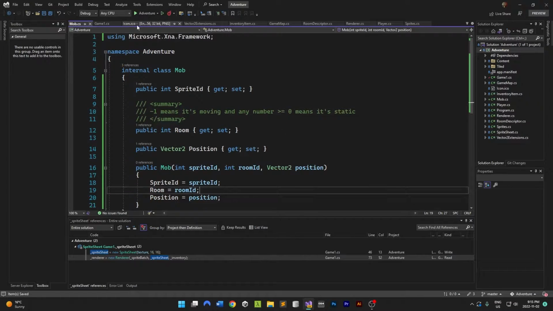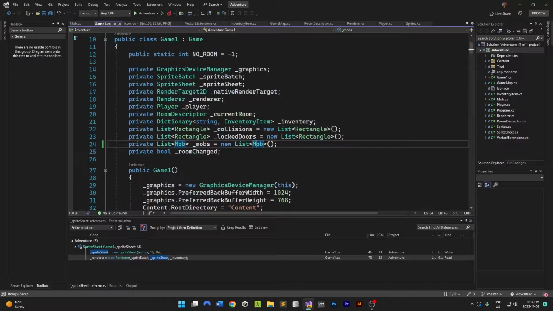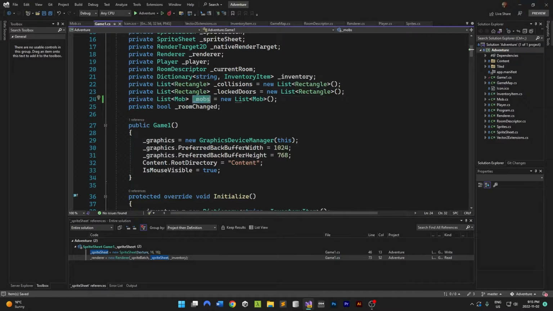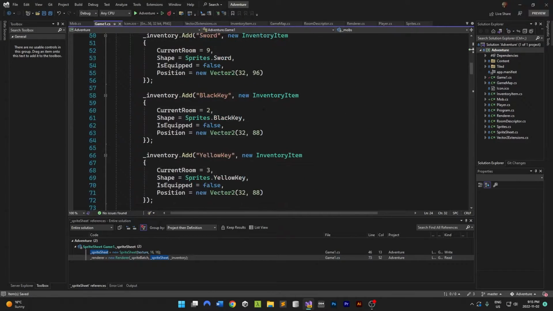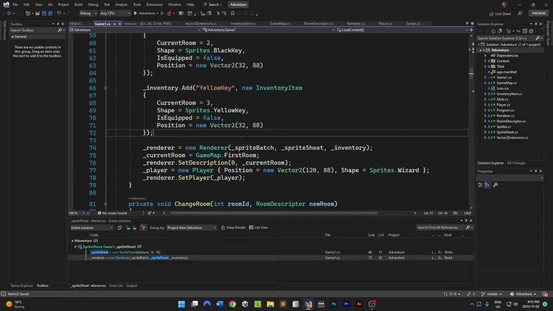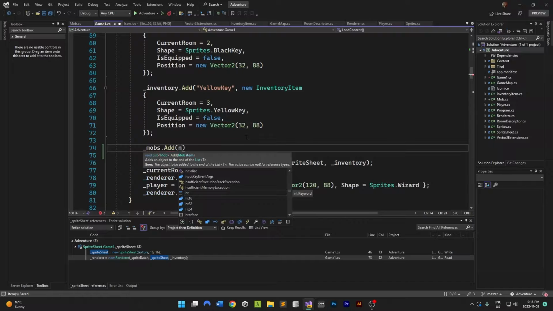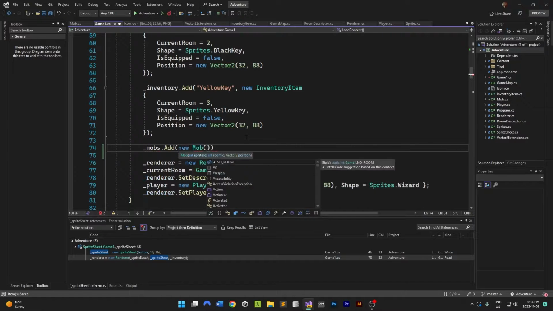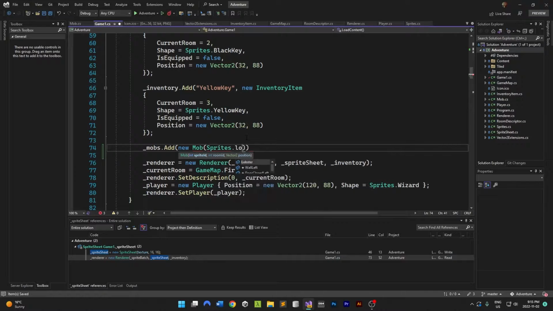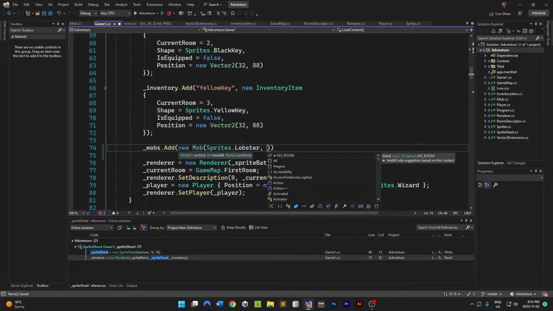And now in game, we've got our initialization down here, so we've got all the values down here. So I'm going to say mobs add, and then we're going to add our lobster. And so our lobster is going to be sprite, and then the room ID.